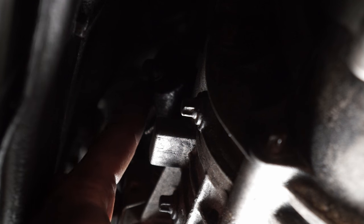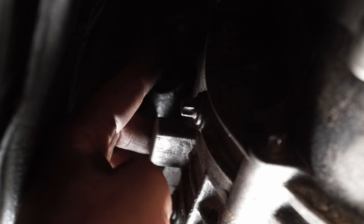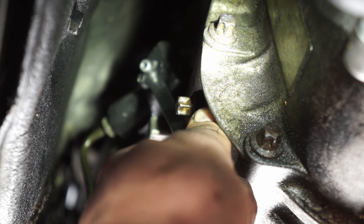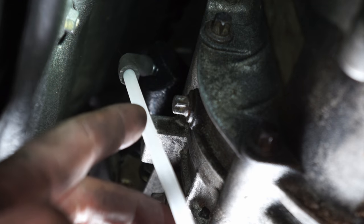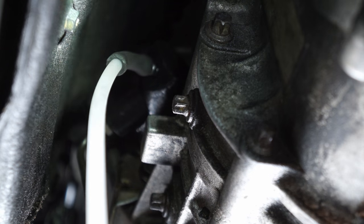This is the slave cylinder right here. At the top there's a little rubber thing covering the bleed screw — we pop that off and there's our bleed screw. It's hard to see because the light is focused on the transmission on the underside, but it's right there. I've got my eight millimeter wrench — I put it on there, crack it loose, fluid drains out, then I close it back up. That's basically all I'll be doing. I get my bleed bottle on there and when it fills up with clear fluid and no air bubbles, we're done.